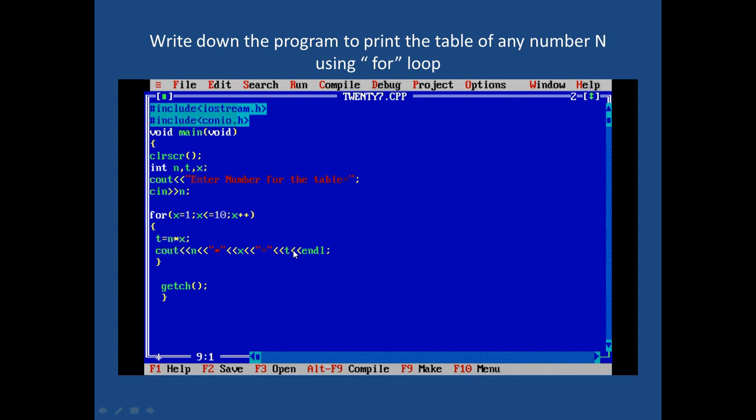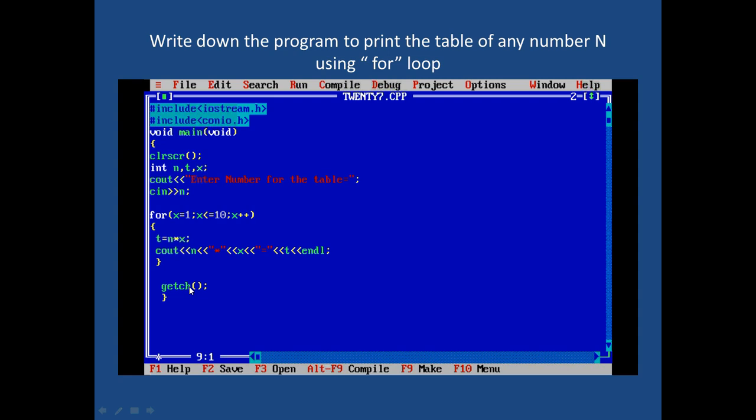In this way this loop goes on up to the value of 10 for x, and when the value of x becomes 11, this condition gets false and control would not enter into the body of the loop, rather we would go out of the loop. So in this way for loop works. The working is almost similar, only the syntax is different.